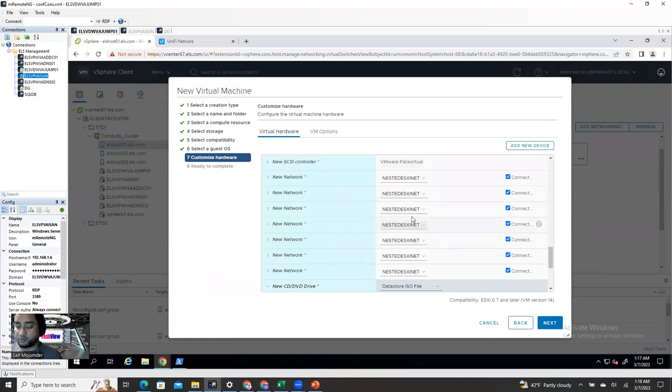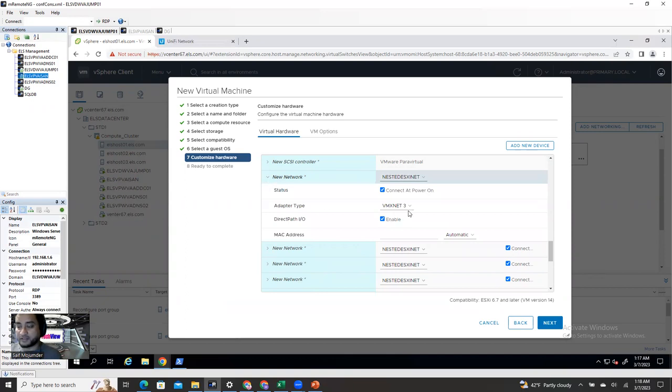So why I added three port group, I already described, right? Seven network cards, network port groups, network adapters. Why? One more thing. Here you see VMXNET 3, and there is another one, E1000E. VMXNET 3 is because this is a Linux VM. For a Linux VM, by default the network adapter type is VMXNET 3, but if you select Windows, it's going to take the E1000E adapter type. So what does it mean? This one supports 1 gig, this one can give you support with 10 gig. By default, if you deploy any Linux-based VM, the adapter type automatically comes as VMXNET 3. With VMXNET 3, you'll be able to transfer 10 gigabit of data.